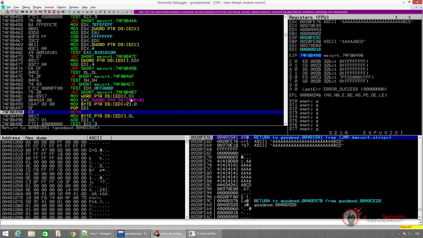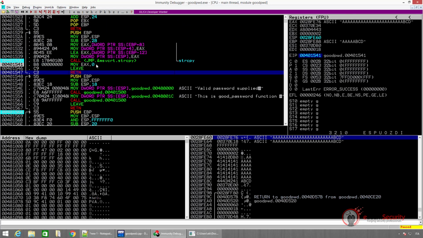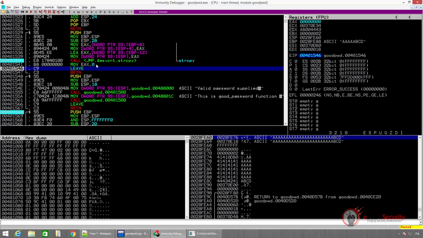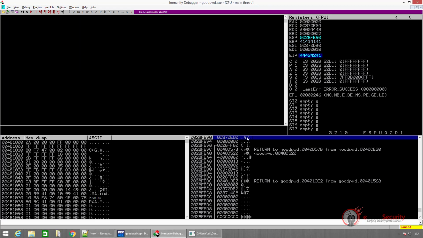Let's see what happens now if we continue with the execution. First, the program will return from the string copy function, and will execute the instruction right after that. Right now we're in the buffer overflow function, and the next instruction was supposed to return into the main. But as we can see in the stack, the return address is not there anymore since we overwrote it. Let us step into it until we reach the return instruction. Once we run this instruction, the value on top of the stack will be copied into the EIP. Once again, this was supposed to be the address of the next instruction after the function call. Let us execute the instruction and see what happens.